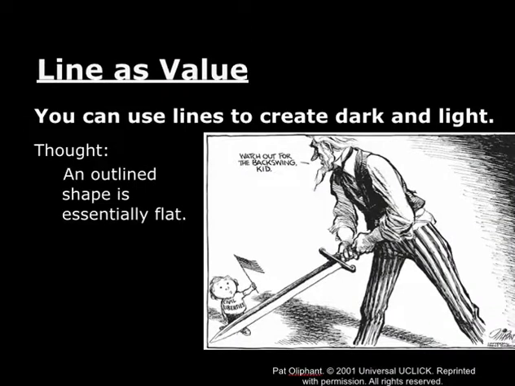Lines can also be created and used in art to add value. So if we see in this composition in the background, the cartoonist or the artist is using lines to create a gradient that goes from white, then the lines appear and start increasing in density, creating a sense of grays and darker grays until we get to fully black. So here, even though it's just black and white because the ink is pure black, the artist is able to create different shades of blacks and grays and whites depending on the density used.